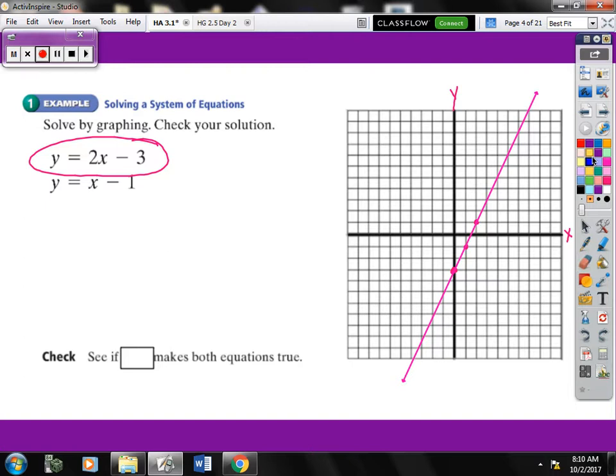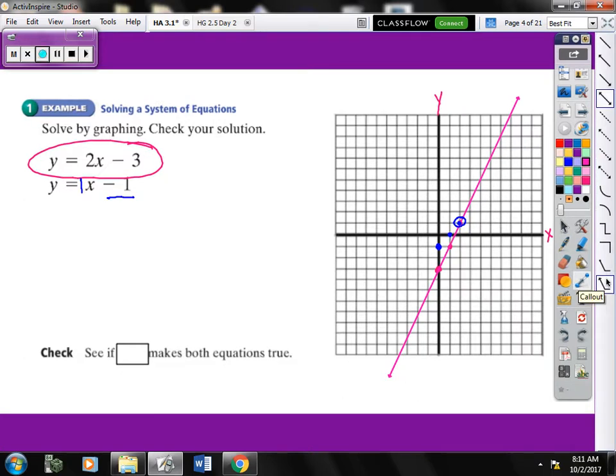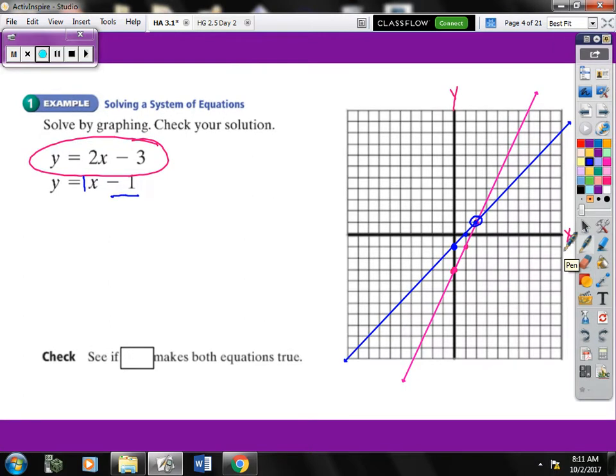So we're going to graph the second line. The second line has a y-intercept of -1 and a slope of 1, technically 1 over 1. So we'll start at -1. We're going to count up 1 and over 1. Again, be really careful. If you draw your line just slightly off, you might think that's the intersection point. Up 1 and over 1, and you can see that this right here is where they cross. Okay, I am going to complete the graph though, but the solution is that point. So this is the solution where they cross.